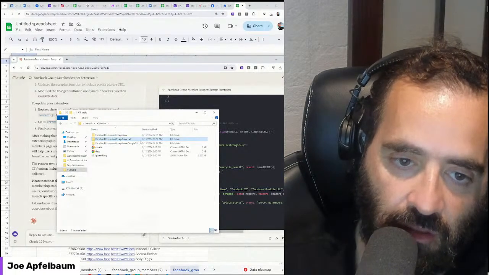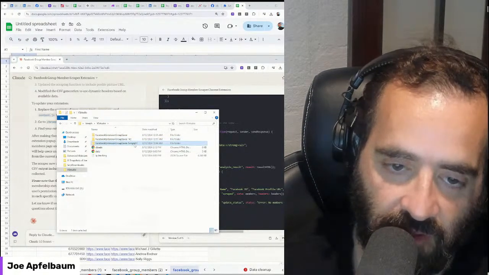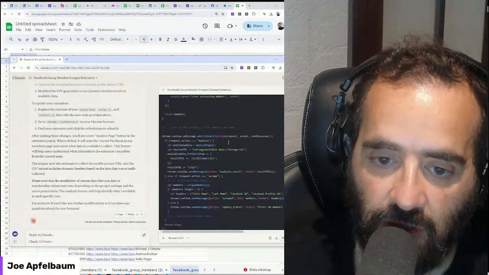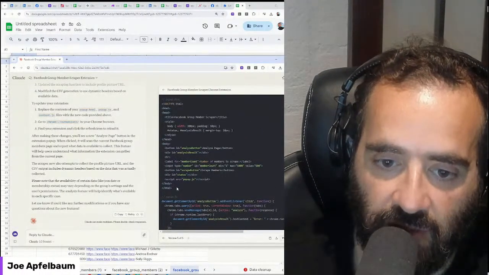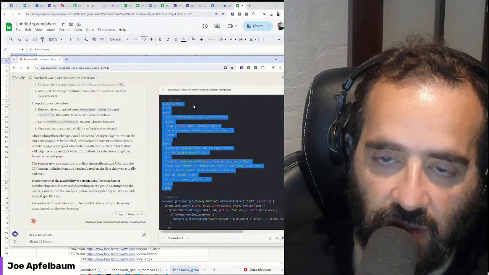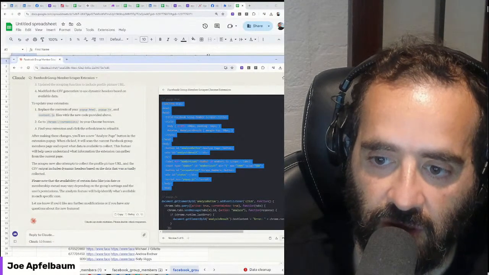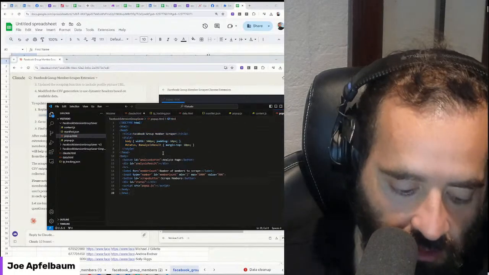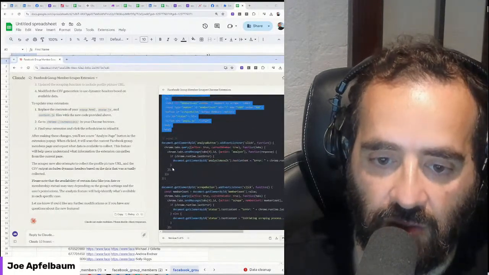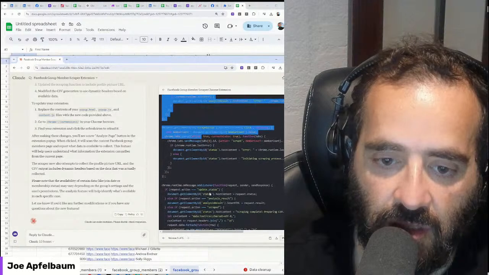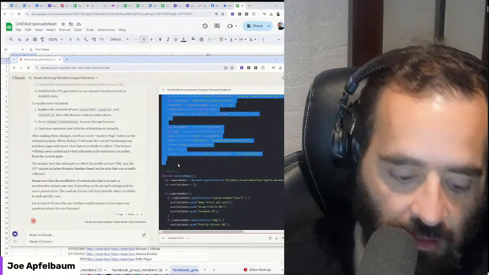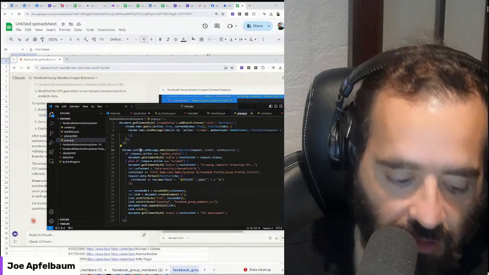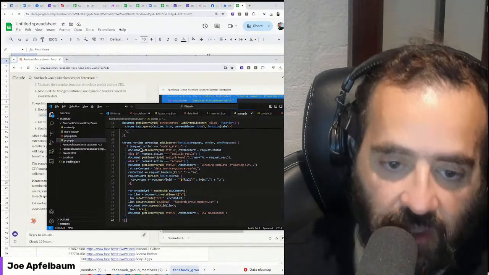Okay. Enter. So we have V1, which is very simple, V2, which is more complicated, and then V3 we're going to build right now. So let's build V3. Step number 1 is the popup.html is going to change. So we're going to go to Visual Studio, and we're going to open up the popup.html, Control A, Control V, Control S. Then we're going to do the popup.js, Control C, popup.js. We're going to hit Control A, Control V, Control S.